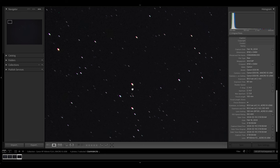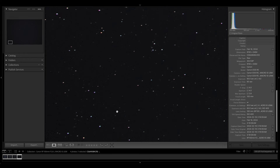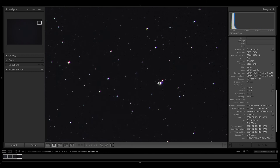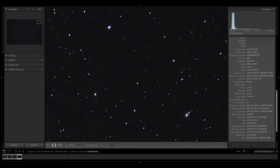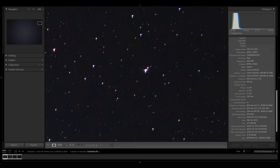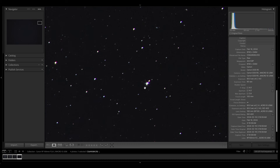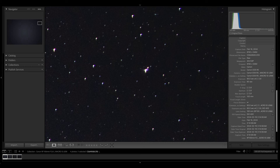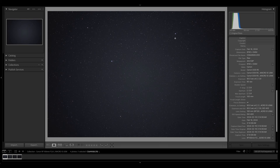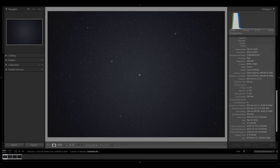Cycling through the aperture sequence — f2.8, f3.2, f3.5, and f4 — by f4 things are quite dark. You might as well use a different lens at smaller apertures since smaller apertures are usually easier to design for. The tangential astigmatism hasn't been resolved, but the sagittal astigmatism isn't manifesting as prominently. Going back from f4 to f2.8, the star shapes are quite a bit bigger at f2.8 than at f4. Not really sure what to make of this — it's not what I was expecting from this particular lens.